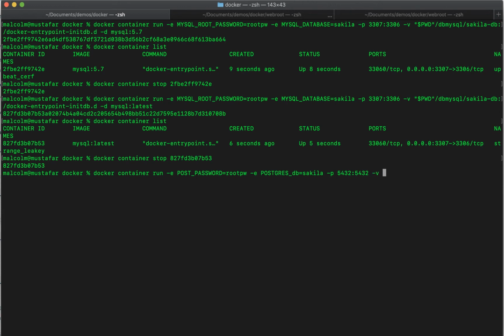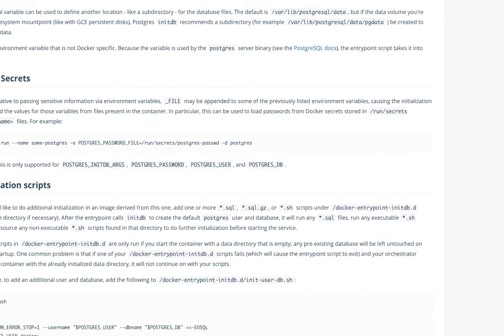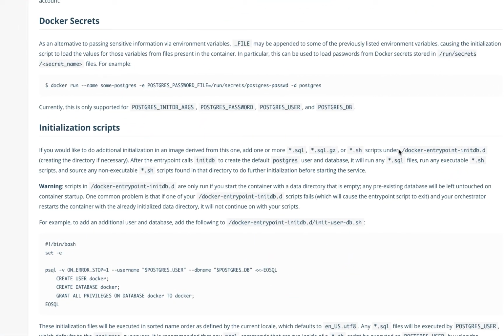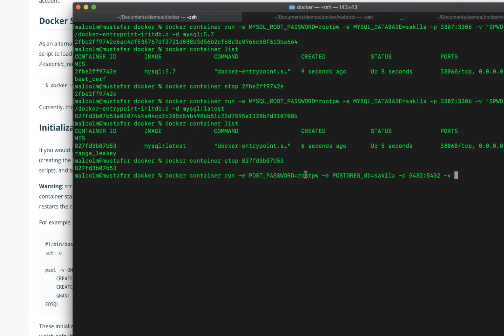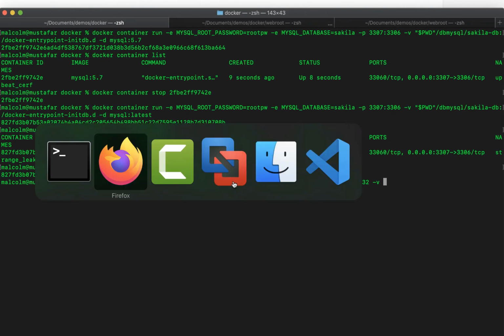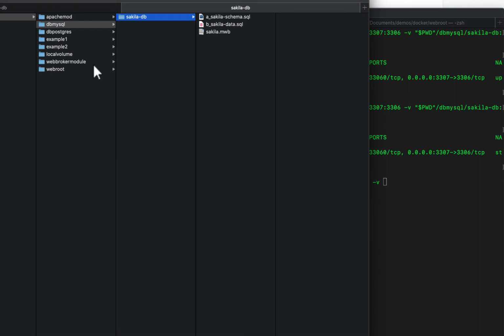Again, just like before, if we have a look over here, initialization scripts, it's going to be looking in the same directory. Actually, that's nice. They've got some consistency. Docker entry point initdb.d. It's going to look in there for any SQL files, kind of the same as what MySQL did. So I'm going to do the same thing. I'm going to map my local directory here, DB Postgres. I've got a similar database here called Pagila. I've got the schema and then the data to insert. So I'm going to map this using a volume into that initdb directory so that it'll create all the data for me.